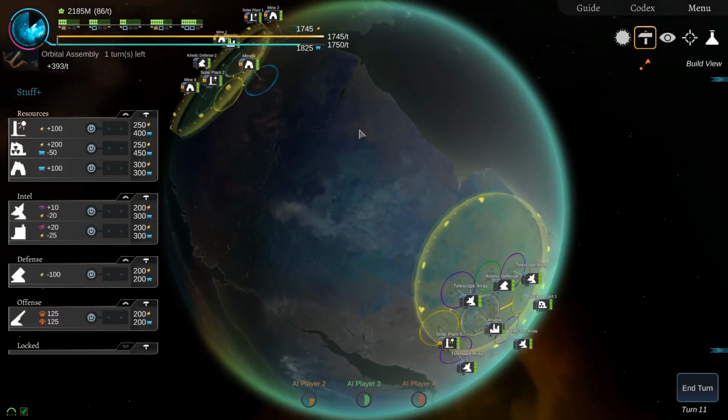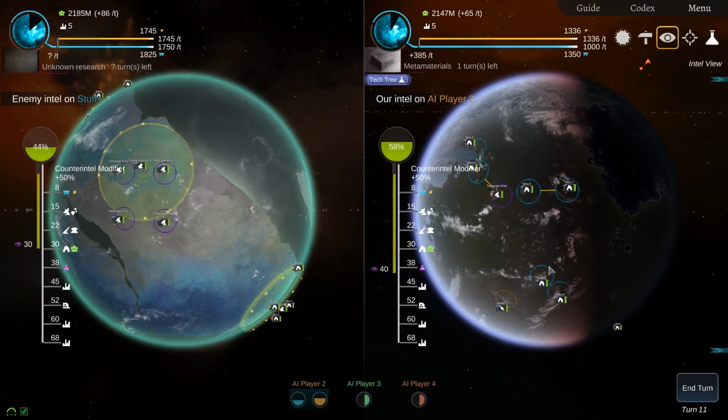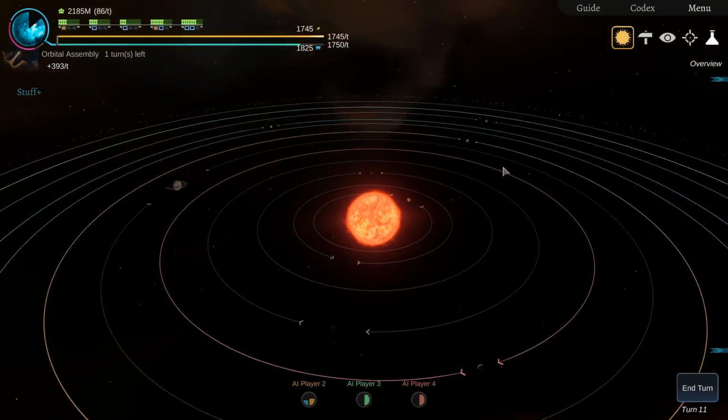Let's go over to building now, and let's just see what we can see. So I can now see a lot of what he's got. There you go, I can see all of their mines, I can see their missiles. Yep, so he's definitely gone for missiles, as I mentioned, that's good. But he is starting to see more of myself.